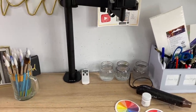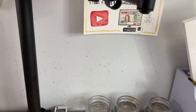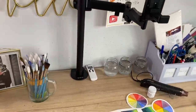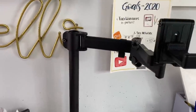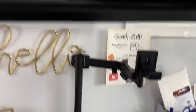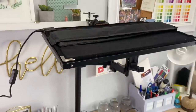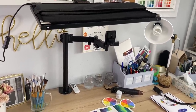Look at my backsplash — that is custom-made backsplash from watercolor! So I used that arm thing for the longest time and now I have this new arm, and that is how I film my videos. Lighting is very important: you want it to be bright, you don't want a lot of shadows, you don't want it to be dull — you want it to be pleasing to the eye.